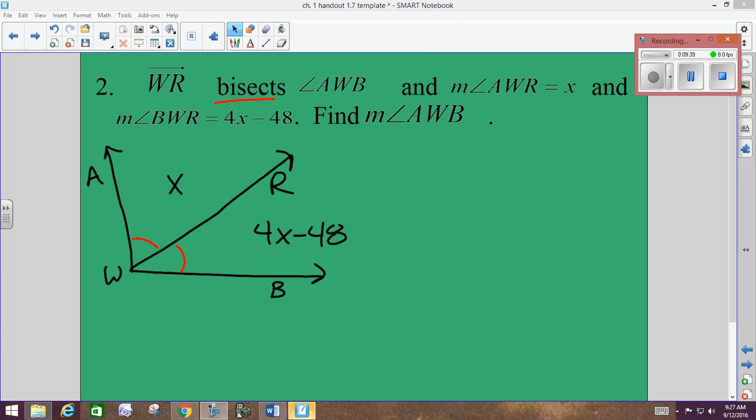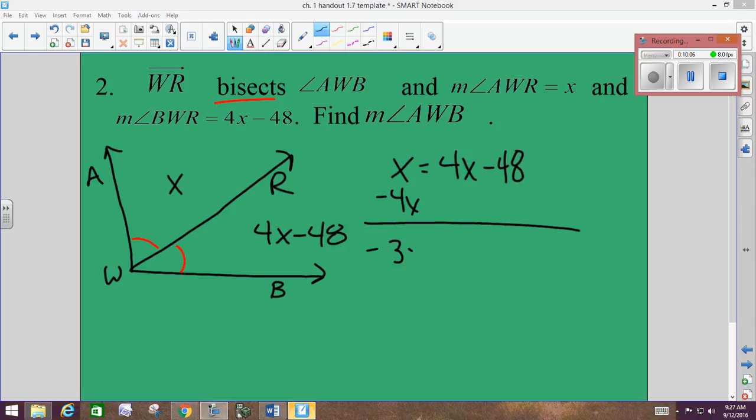Soon there won't only be 2 angles. There might be 6 angles in this picture, and only 2 of them are congruent. So you want to get in the habit of marking the ones congruent, so you can go by looking at them. Constance, if these 2 angles are congruent, what should I do with these 2 expressions to set up an equation? Good, set them equal to each other. They're congruent, so they're supposed to be equal.